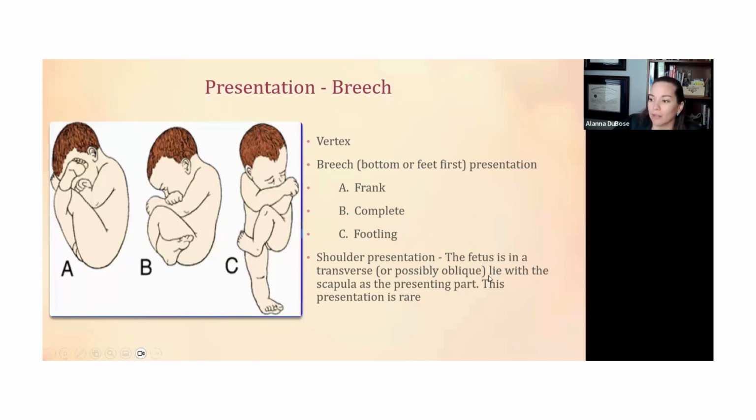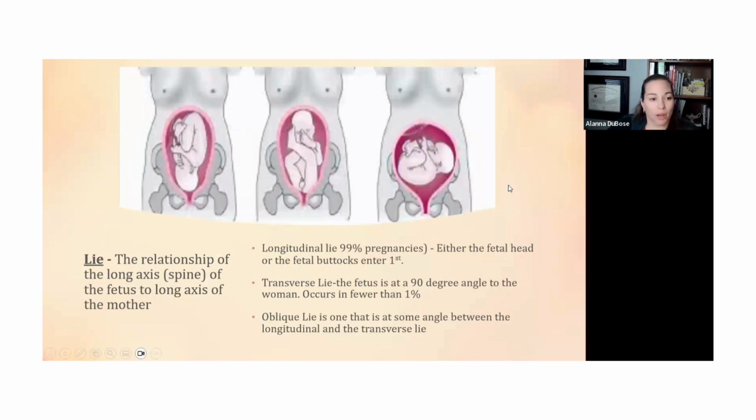And that has to do with the position of the baby, the lie of the baby, which we'll talk about now. So the lie is just a term for the direction that the baby is lying or kind of facing in utero. So this is always either longitudinal, transverse, or oblique. Longitudinal is what we want, and that's the way they fit easiest. So that's the way most babies are in. Their lie is longitudinal most of the time, either vertex or breech.